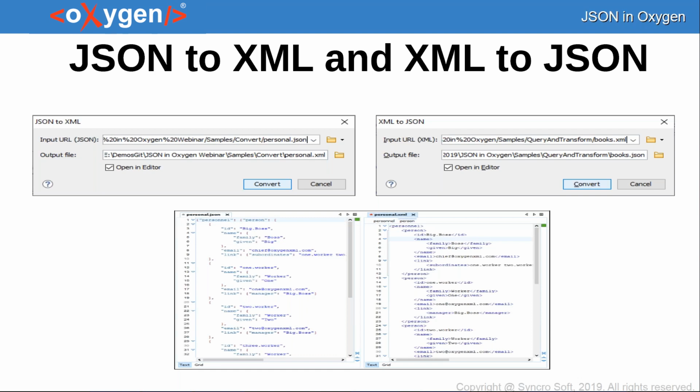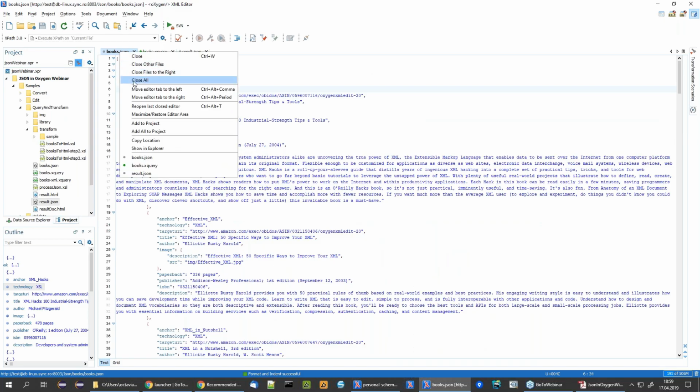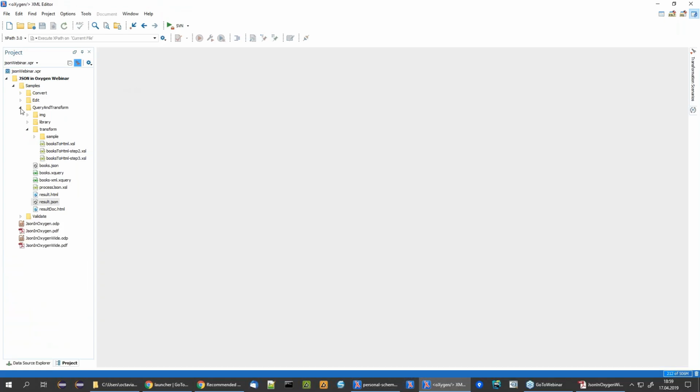We provide this support to convert JSON to XML and XML to JSON based on the JSON.org library, so it's according to their conversion. I will show you an example, and I will tell you also the limitations of the conversion.